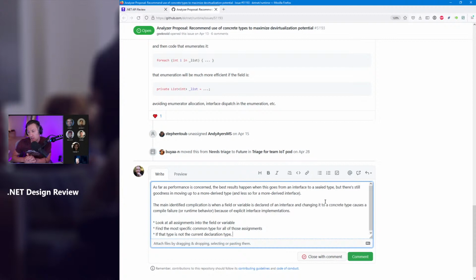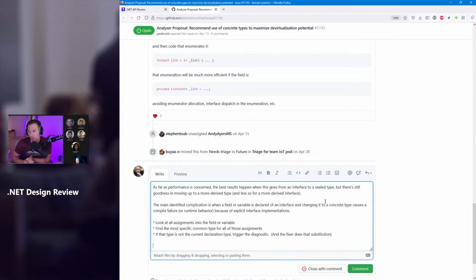Seems unfortunate. Okay, well, ignore read-only then, right? Say that the field is assigned from only one place, and it's assigned from a new statement. But why is that relevant? Because you could just look at all the assignments and find the common base type, right? That doesn't solve the problem of somebody doing something wonky in the inheritance. It does, actually. Because if you newed it up, you have the exact type. No one could have subclassed it and done anything silly.